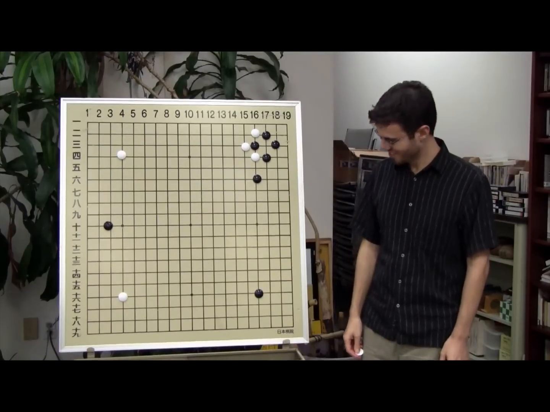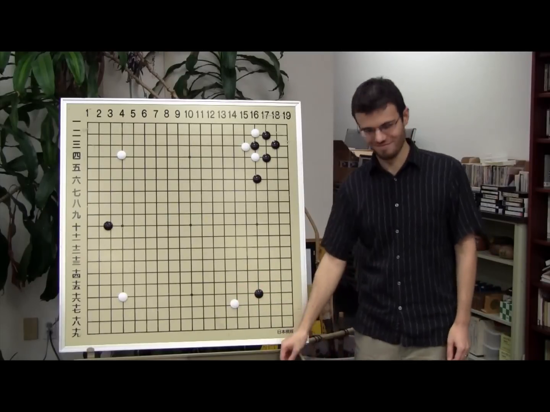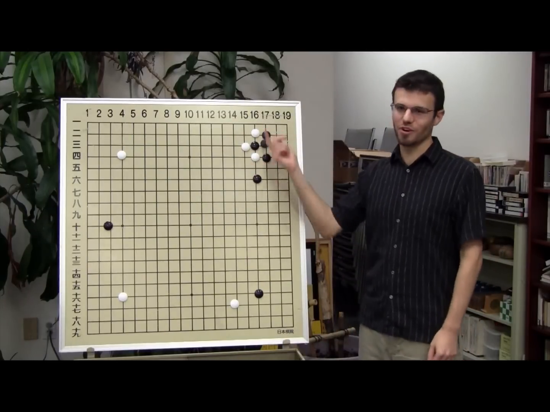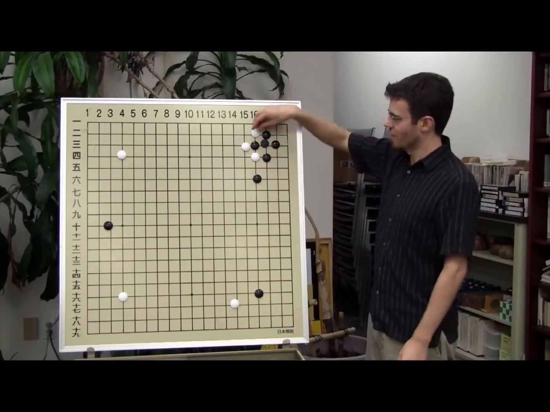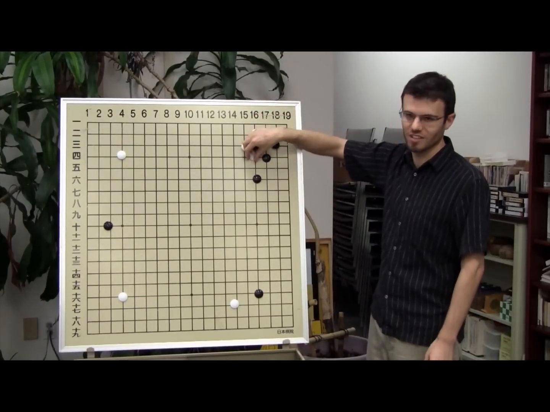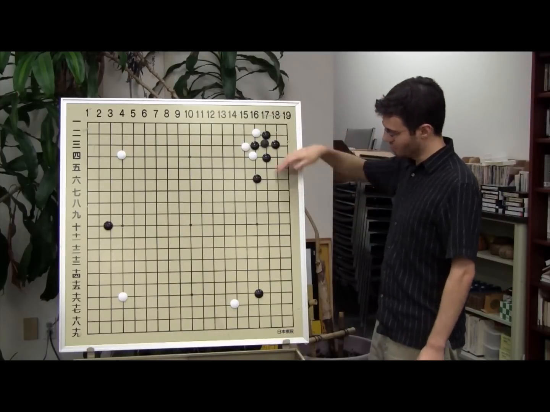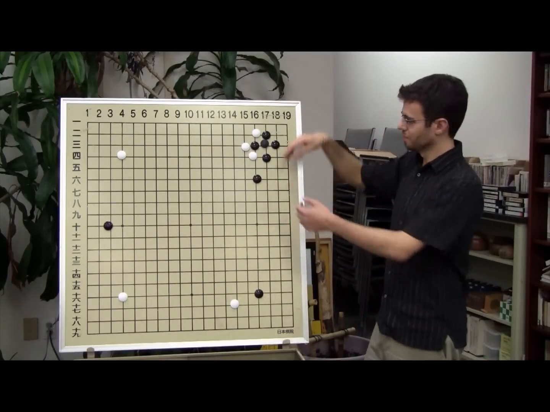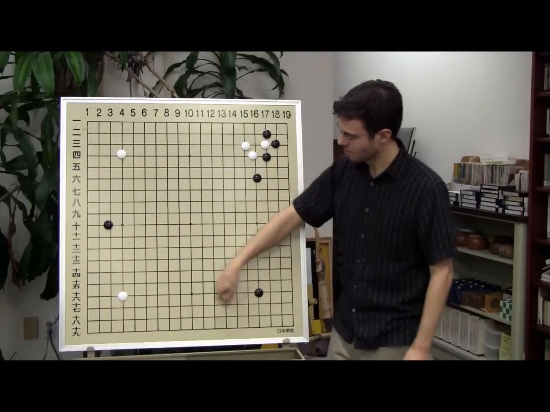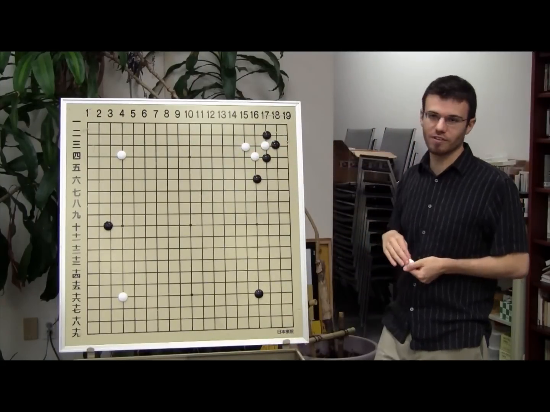Okay, white, your move. Destroyed, right? White has litter on the board. This is just garbage, not useful. Black got corner, influence, got everything. Right, it's not useful. So cannot make ko. So, new idea. Right there. White, what are you to do other than freak out?